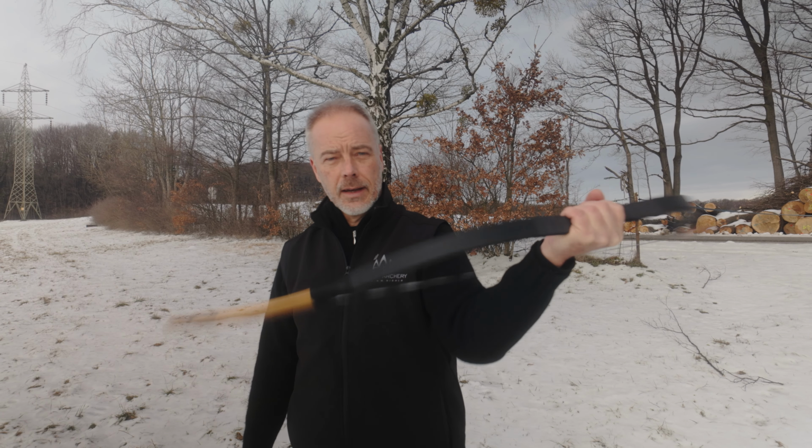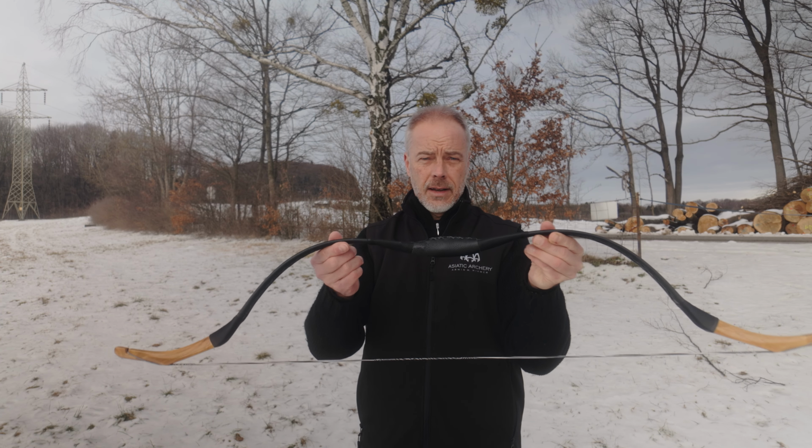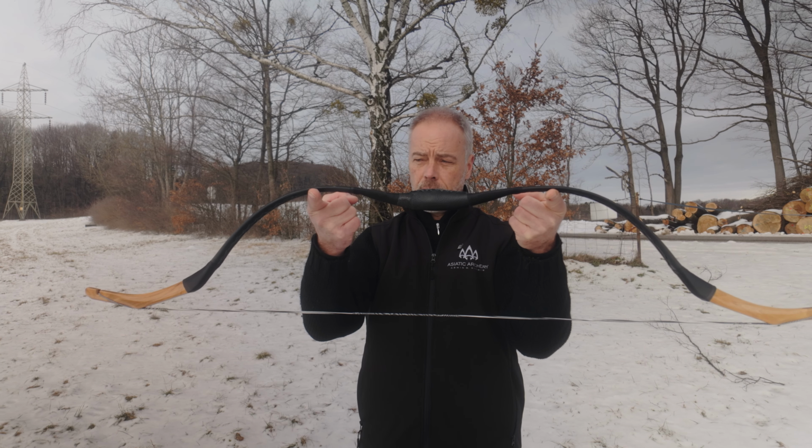Handle really great. Now you don't want to get this bow out of your hand. It's really cool. So that's all I have to say for it. Thank you very much, Alibow, for sending this bow to me.